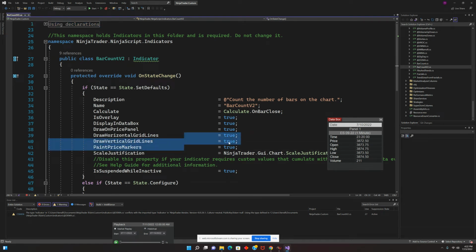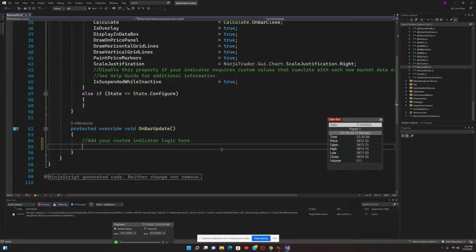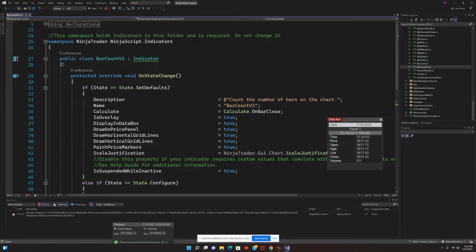Here we zoomed in, and to understand how current bar works, we just need to understand how it counts. To do that, I'm going to create a simple class.